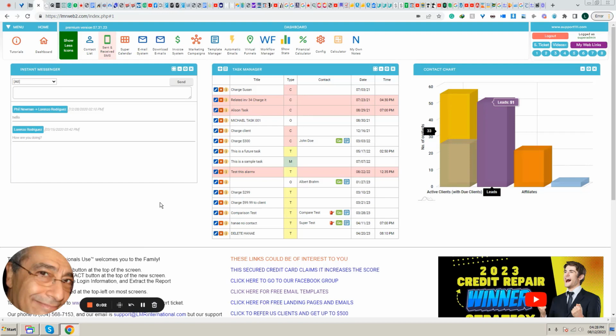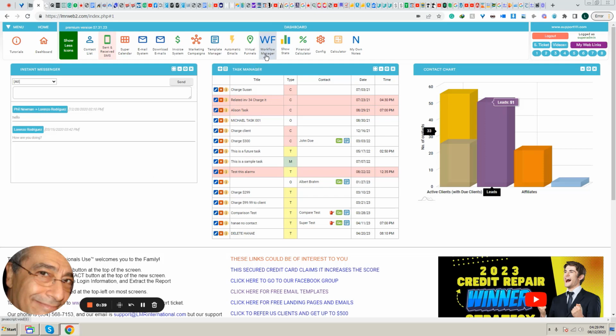In this training, I'm going to explain how the workflow works. The workflow is a very powerful piece of software, or part of a software inside our program, that can do many things automatically. Here you can see the button that goes to the workflow manager, kind of the main part of the workflow. But the workflow consists of three parts.